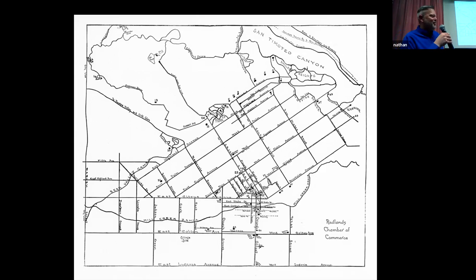So I put it on the bed of the press and inked it up and got out some paper and made a print of it. And I was like, wow, how cool is this? This is a tourist map of Redlands. And you can't really probably see it very well, but there are all these little numbers around, and there was a legend over there. Where it says Redlands Chamber of Commerce, that's typed that I set because there's this big empty hole there. And I thought I needed something, but that's where the key would have been to all of these other things. What do you think I think is so cool about this map?